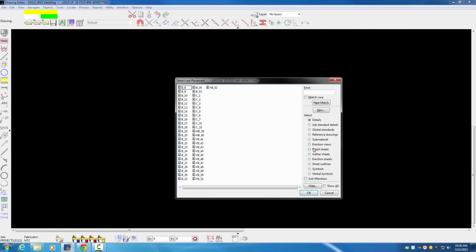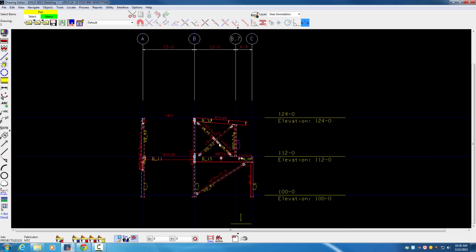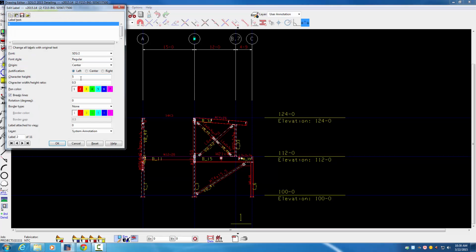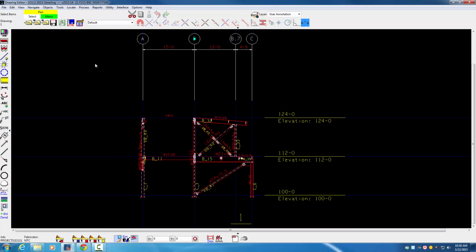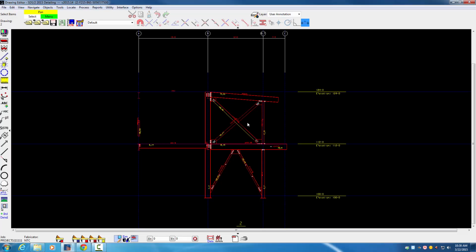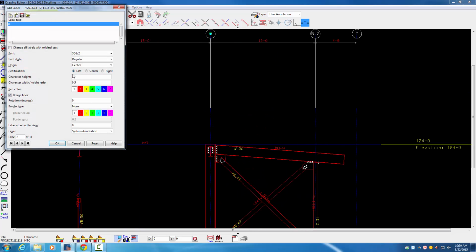But if I go into my drawing editor, under my erection views, and I'm going to open up one, you can see everything's pretty small, but if I edit my label here, it's at 0.5 or 5 for a character height. If I open up my 2 line, you can see everything's a lot bigger. I mean, it's at 0.375 scale. And again, if I edit my label, it's at 5 for character height.